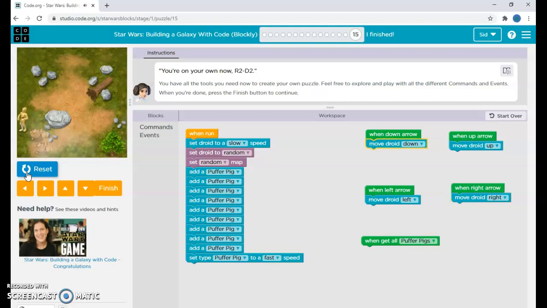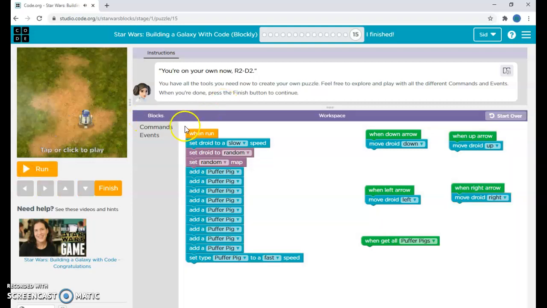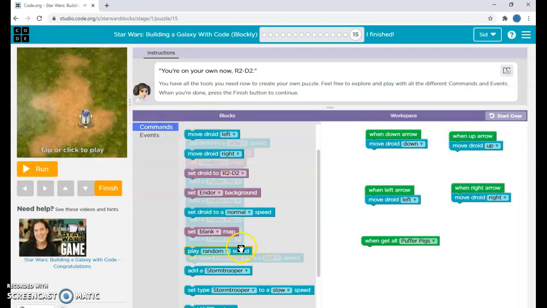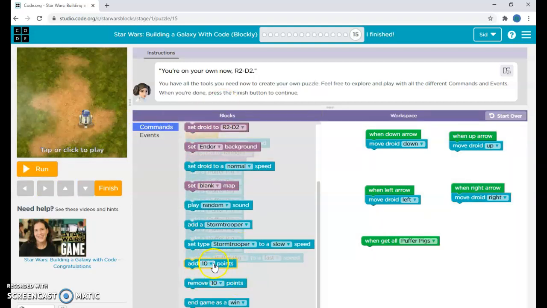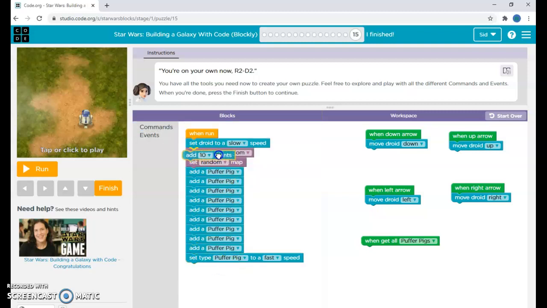And also, just so you guys know, if you want to add points and make it a bit more fun, you can also do that. So you can go into commands, and you'll see something if you scroll down: add these many points.